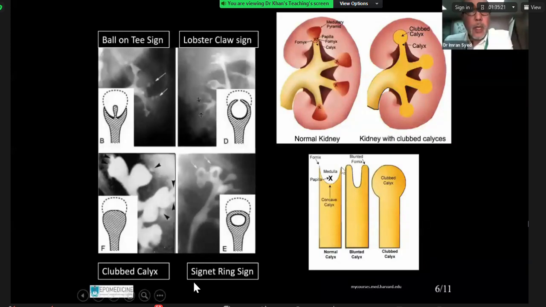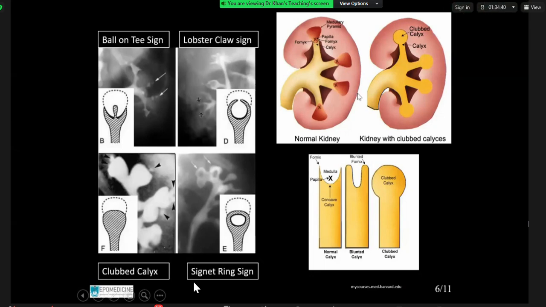So instead of the fornices, which are the outline of the concavity of the calyx, if that becomes blunted like it has here, that means that there is fullness of the collecting system from whatever outflow obstruction that you have, and that backfills and pressurizes the medullary pyramid, and you start getting an ischemic necrotic effect, which then sloughs off parts of the medullary pyramid into the collecting system, which gives you the signet sign, clubbed calyx, depending on the type of sloughing and where the pressure effect is felt in the renal medulla. Is that clear? Yes. Okay.